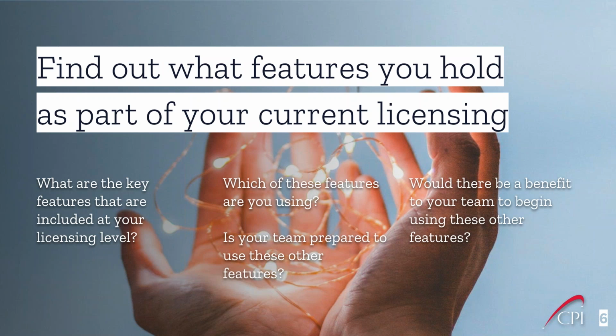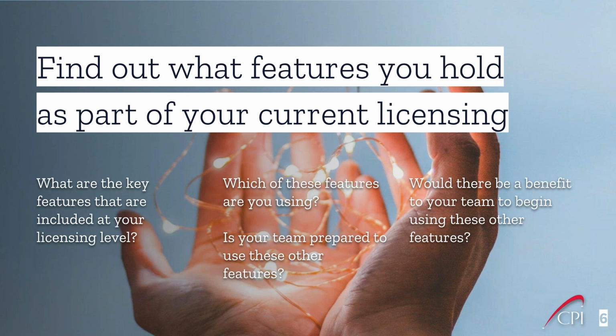The next question we would ask is, is your team prepared for these other features? So it's not just that they're available, but do you actually have a team that's prepared for this? A perfect example of this would be chat. Chat is certainly something that people are very interested in. However, if you don't have agents that are not only prepared to chat, but also an organization that understands and accepts how to manage chat, then we would certainly say yes, it's something that you have, but maybe it's something that we need to hold off on at least until we do some more planning.